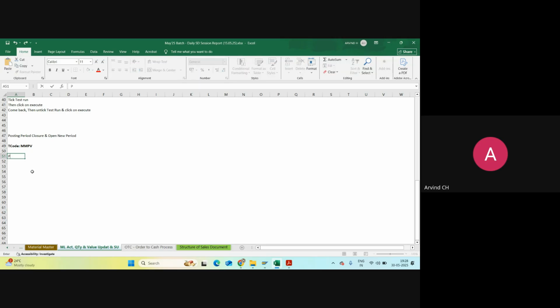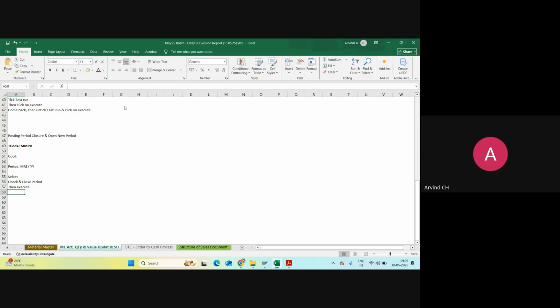Here you will enter company code and period, that is period in month, MM and YY. Then select check and close period. Then execute. This is the step.